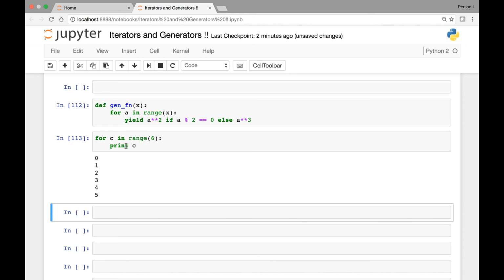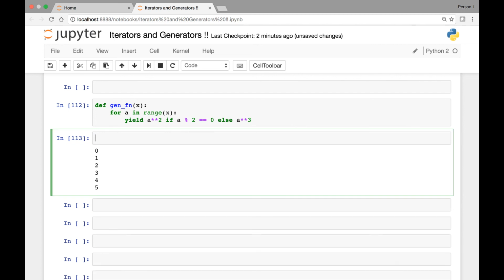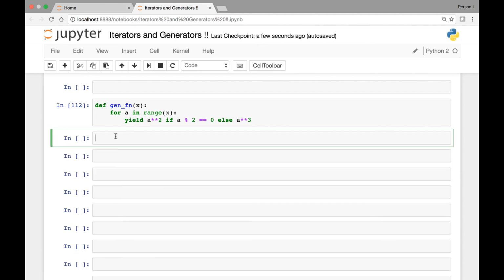Now we'll use the same for loop concept and apply it to our generate function. So we can say for number in our generator function, and let's pass 6.